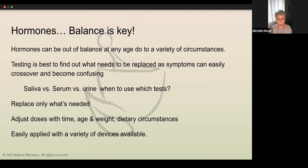Through genetic testing and micronutrient testing, and then saliva testing for hormones, or even dry urine testing to look at hormone metabolites, we can more specifically adjust doses for you at this given time, at this weight, at this cycle, even the seasons. Because when we're adjusting estrogen, progesterone, and testosterone levels, sometimes the doses are different in the summertime than they are in the wintertime. It has everything to do with activity, and even vitamin D blood levels. But all of these are very easily adjusted when we test appropriately.